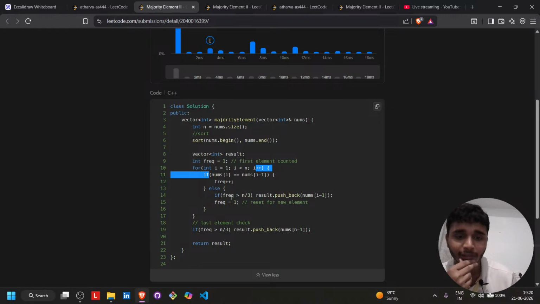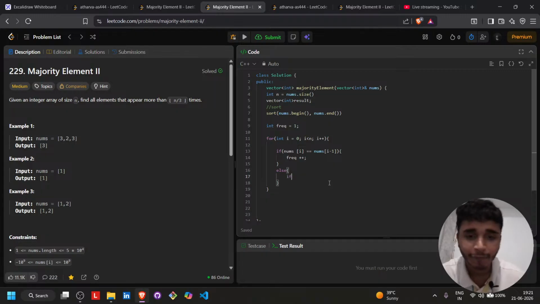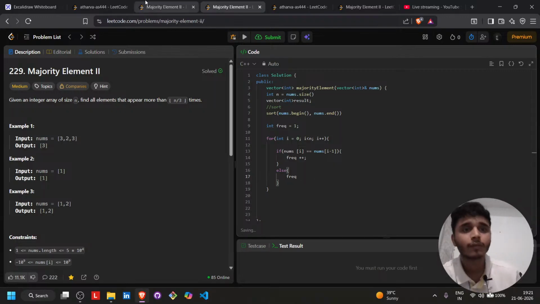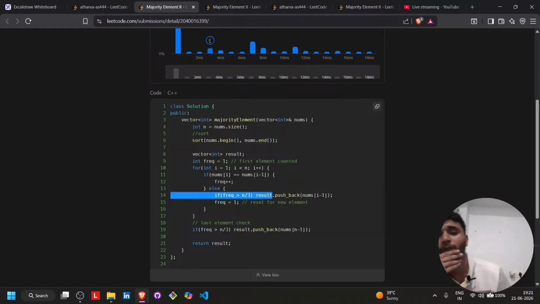Condition will look like this. Frequency, okay. If condition will also be used, else if frequency, okay, if not will not be used, frequency will be, okay, in that case, if will also be used again, okay.